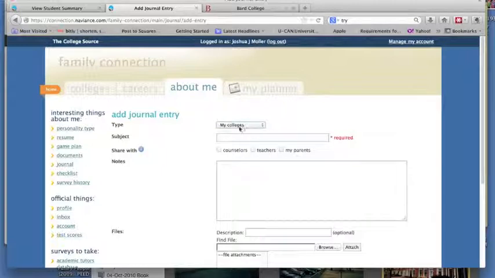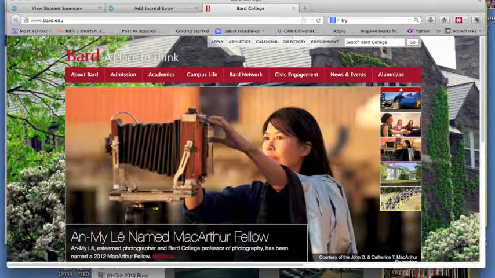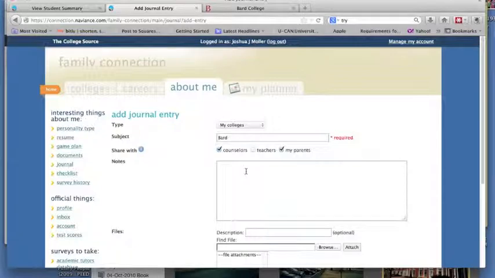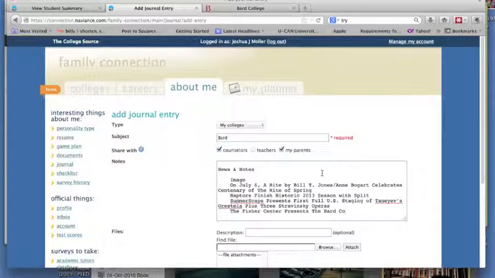It's a great area within my colleges to explore different schools that they're looking at, share it with the counselor, share it with my parents. Okay, that was Bard College we were looking at. So they might be in Bard College, and let's say they find something very interesting, so they copy it and paste it into their journal.